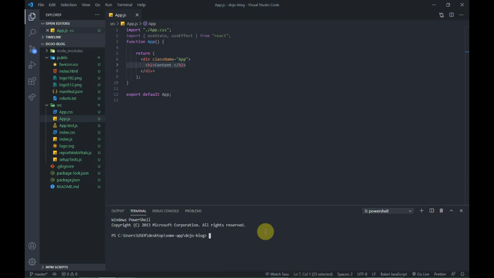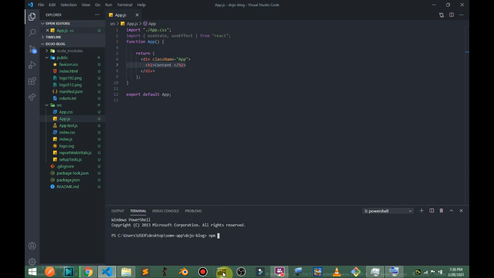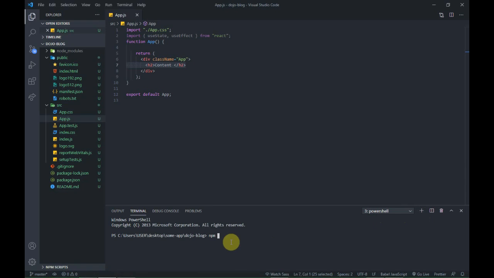So let's install some packages. Open up a terminal. You can use the VS Code terminal, or you can use the command prompt and navigate to your React project folder. Then you can say npm install react-router-dom.